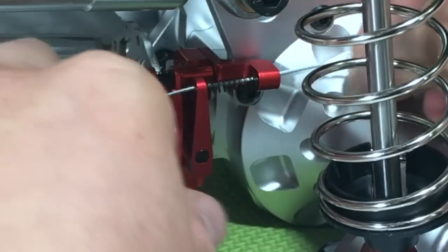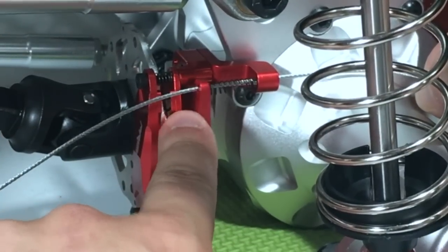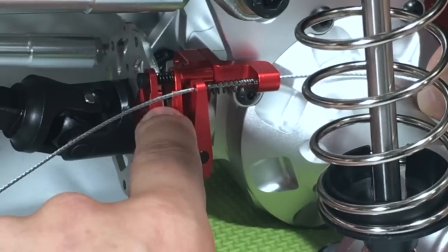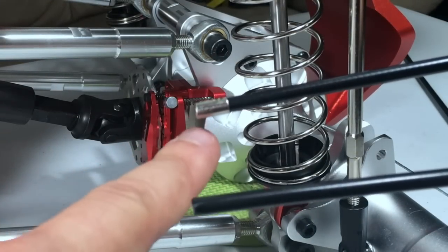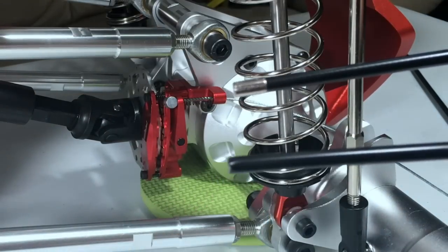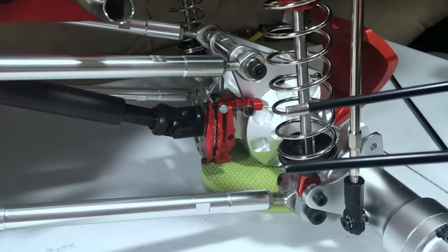Here we go. It is going to be fished through. You guys see that? So basically it just returns this little cam back to its normal position and makes sure that the brake pad itself is not engaging the rotor. Make sure that you put on the part with this metal captured end right by the caliper. This part is going to be going by the servo. It has its own kind of protector there and a place for this to be located. Let's slide this on.